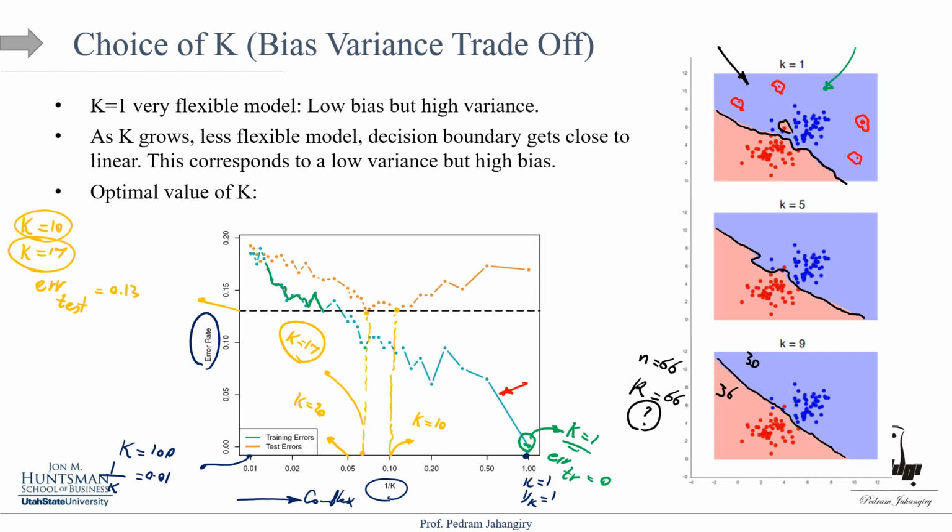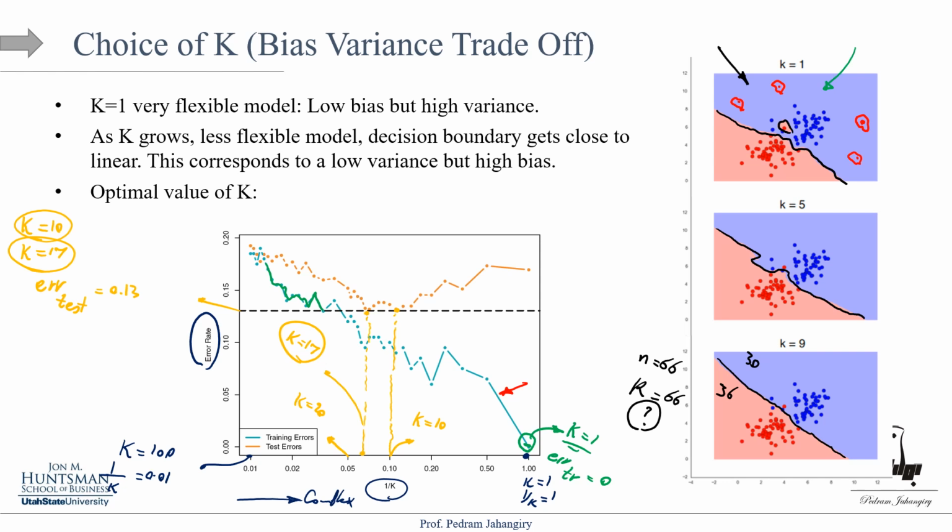What do you think? Yeah. We always go with a model that is less complex, right? So if you get the same performance when k is equal to 10 in the test set and k is equal to 17, we pick the model which is less complex because we don't want to unnecessarily make the model complex, right? So which one is the simpler model?